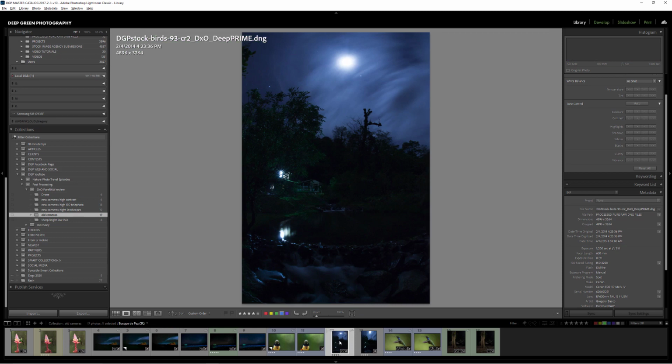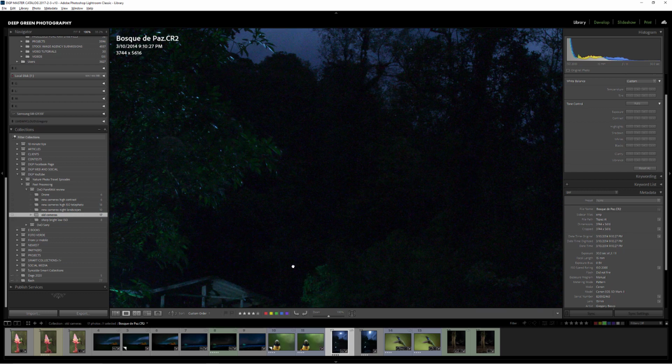Here's another shot from the cloud forest of Costa Rica, one of my favorite lodges called Bosque de Paz. I was there doing some camera trap stuff for a margay, a little jungle cat, and one night when I came back, the moon was out. So I decided to grab my Canon 5D Mark II and a Sigma 15mm fisheye lens and do a little shot. ISO 2000, and there's some noise, but it's not terrible.